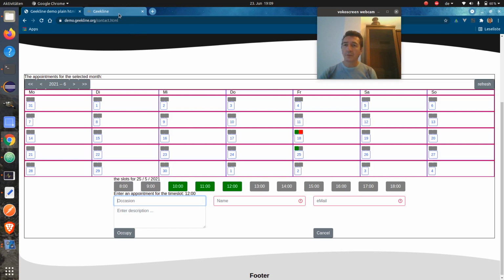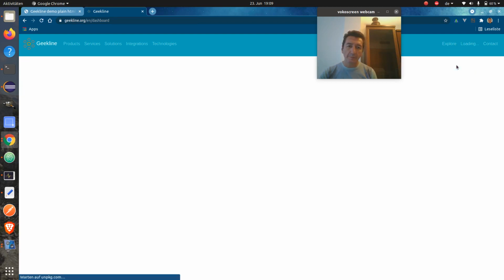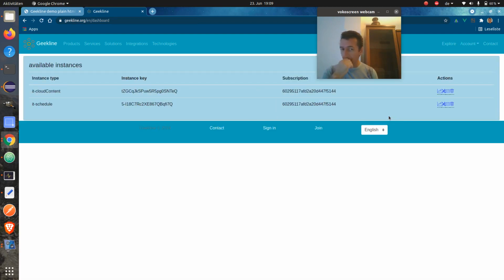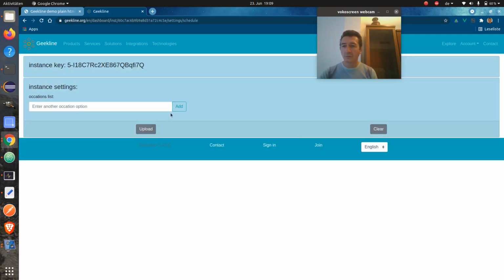If you want to restrict a little bit the choice of the customers, then you can go to the dashboard on the Geekline page, and then you can go to the settings, and there you have the possibility to restrict a little bit the reasons which the customers can select.